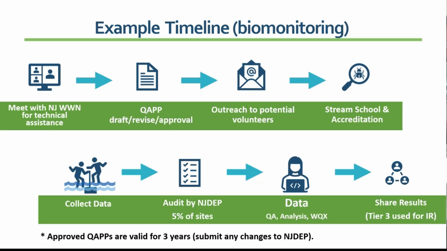As you go along and you're collecting the data, I'll be coming out and just auditing occasionally. Then you'll have the data, and that's a really important step too, that you never want to neglect that part. It's very important to check that the data is collected and entered into the database correctly. And then the last step, very, very important, is to share the results. So with your own groups for education purposes and with DEP, so that we can use your data. Also note that QOPs are valid for 3 years.